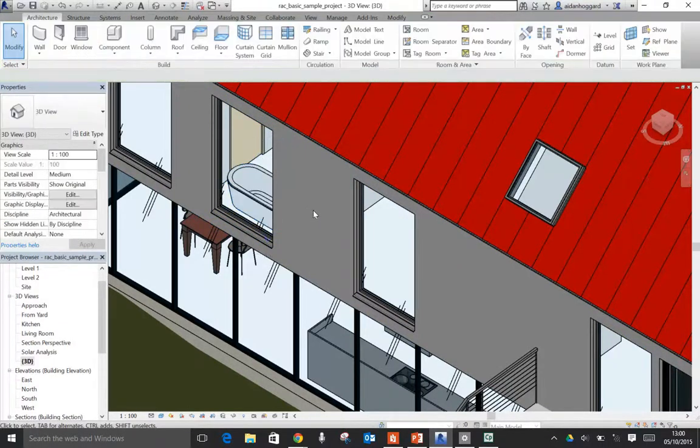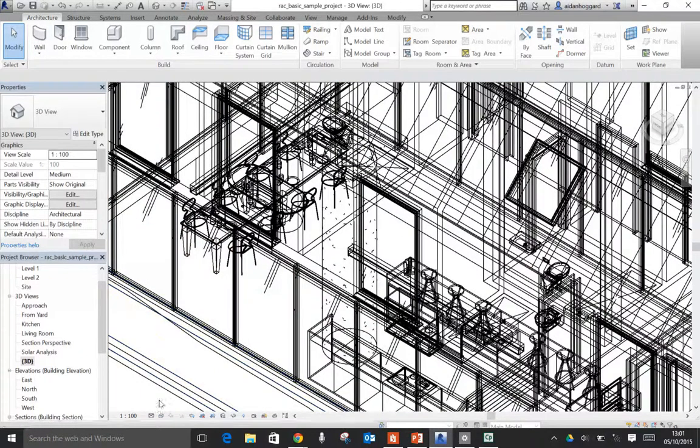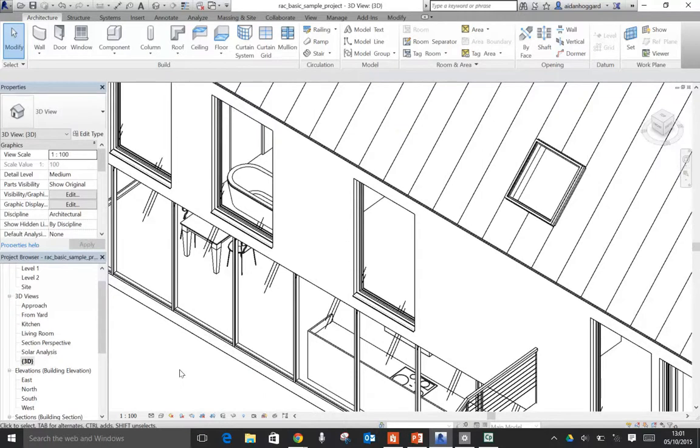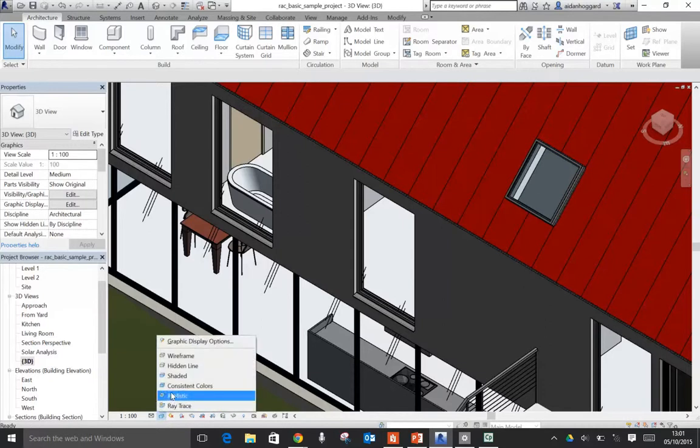Escape deselects. So if we go back down to our visual style here, I'm sure you're all familiar with this from other software packages. Wireframe, turns it to a wireframe. Hidden line, as you'd expect. Shaded, puts the colours on, gives it a shade.